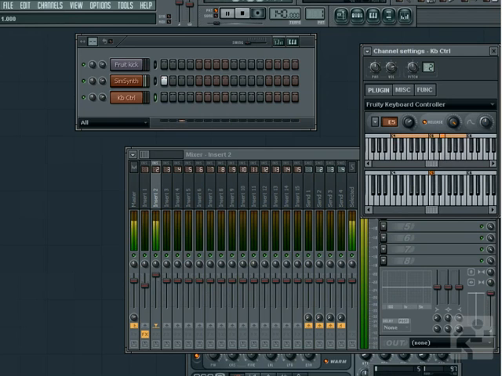So we've just seen a little bit about linking controls to controllers within FL Studio and how you can use these tools to create dynamic effects and ultimately have greater control over your project and the changes that take place within it. Although we've used the volume controls in this video, remember you can link virtually anything in FL Studio using these options as well as with VST plugins. Linking to created automation is one of the unique features of FL Studio and will make your life much easier when it comes to creating dynamic movements. As mentioned, this is also a great way to control live performances as well.